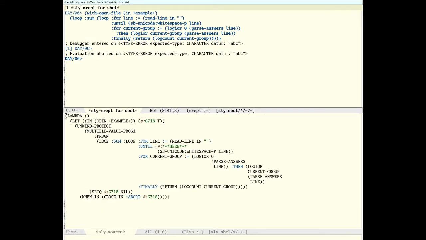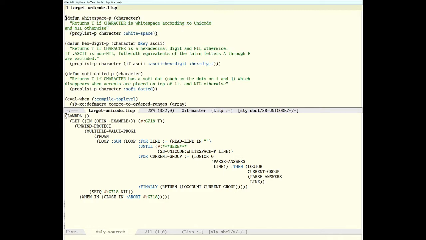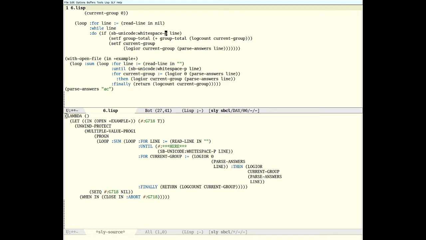So first things first. Let's see what this does. Okay, so this takes a character. Okay, let's ignore this and just do string equal. Okay, except this needs to be here. String equal the empty line.